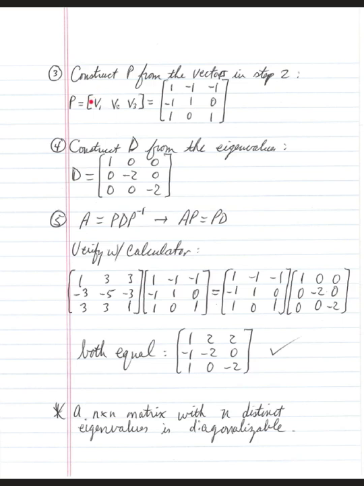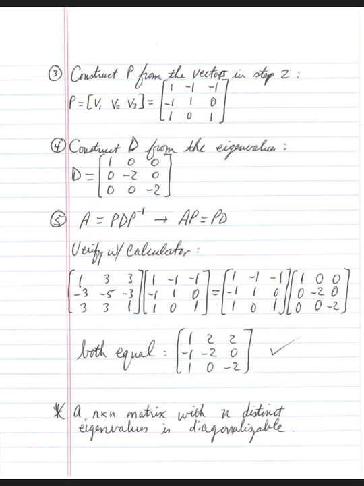Okay, so we first found an eigenvalue of 1, and it produced an eigenvector of 1, negative 1, 1. You want to keep these in order too. The eigenvalue of negative 2 produced 2 vectors, which form the basis, and those eigenvectors we called V2 and V3. Those are put in here, and you've got to keep the order. So we had 1 and its eigenvector. Negative 2 produced 2 eigenvectors, and that was V2 and V3.